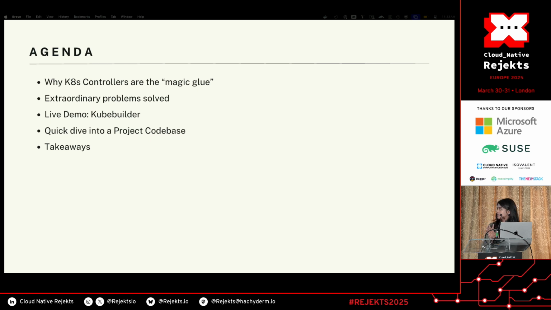Now I would quickly go through the agenda for today: why Kubernetes controllers are the magic glue of the CNCF ecosystem. I will also go through the problems that Kubernetes controllers are solving, and we'll see a live demo of how you can build a Kubernetes controller easily without much hassle. You can just keep building stuff, and maybe one day you'll come up with something that becomes a big solution in itself. We will then have a quick dive into some of the project code bases that use controllers internally.